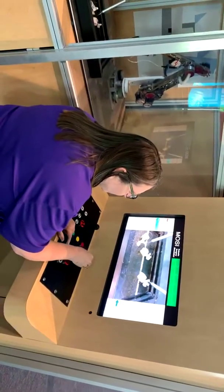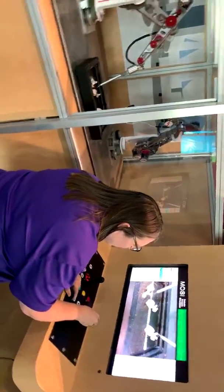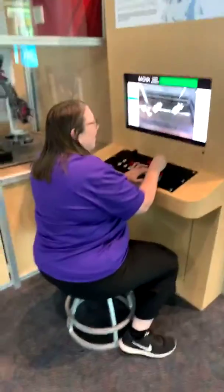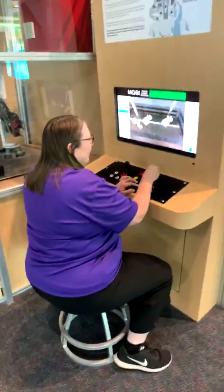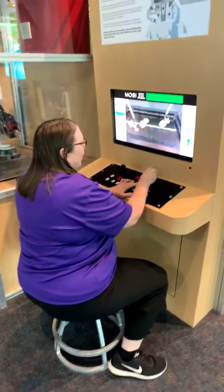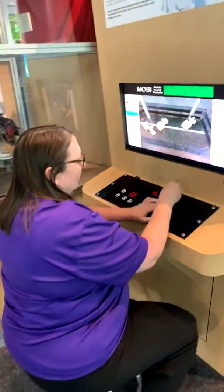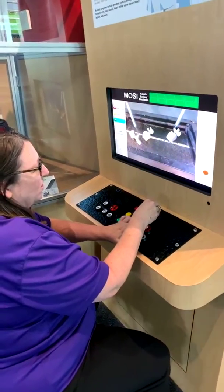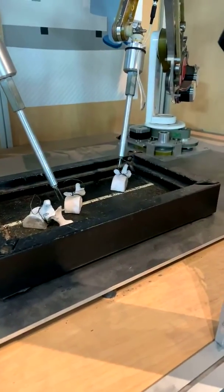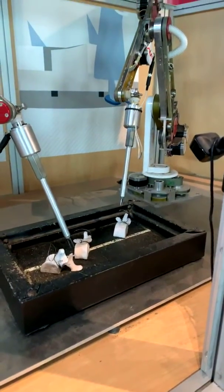Oh. And obviously, I have not been playing my video games and practicing. I need to go up and try to go over. Let's see if that works. And now let's see if I can lift it up. Oh, no. And I can squeeze it closed. So obviously I need some more practice at this before I can go doing any surgery.